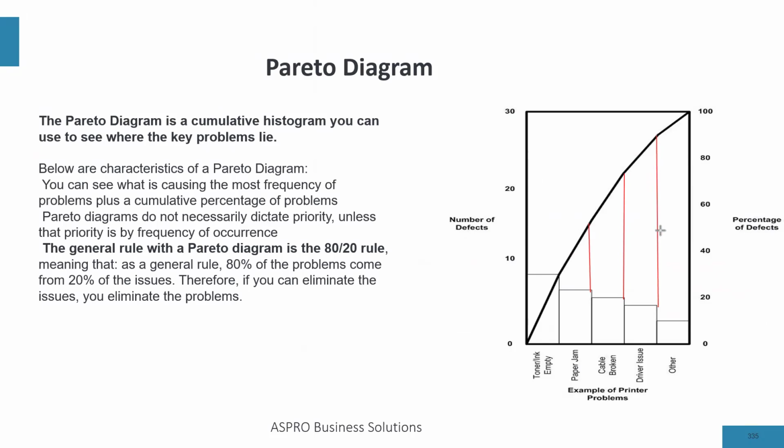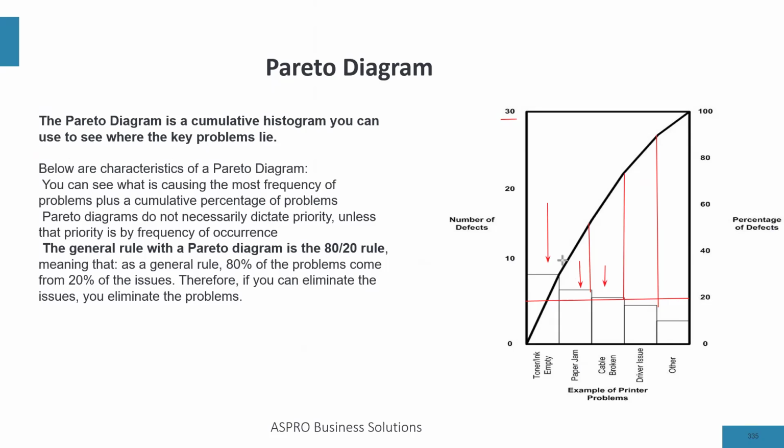So to use the Pareto diagram, you add up the height of the issues, and in this case, they represent 30 items. Then you divide this into 100 equal parts. When you have the 20%, you draw a line. The issues that go above 20% are the issues causing 80% of the problem. So any issue that goes above the 20% line is also included.